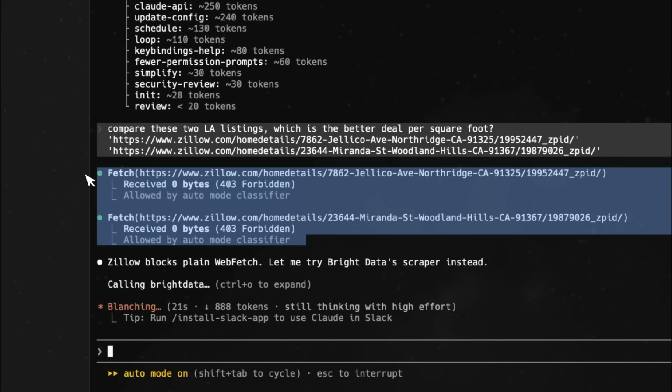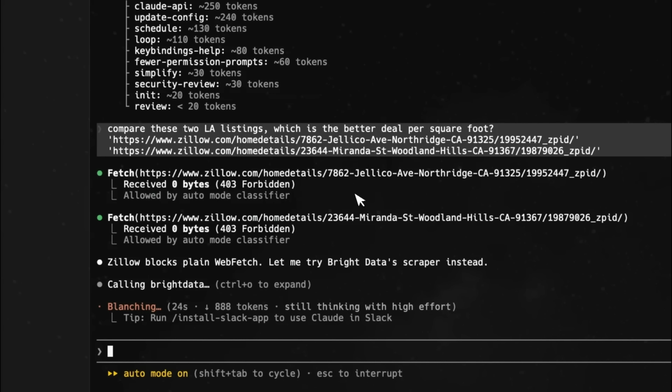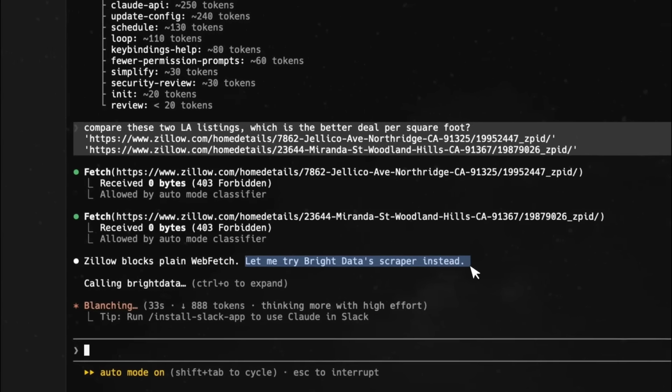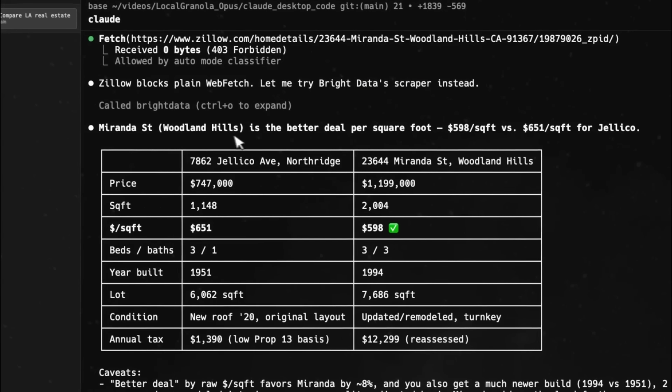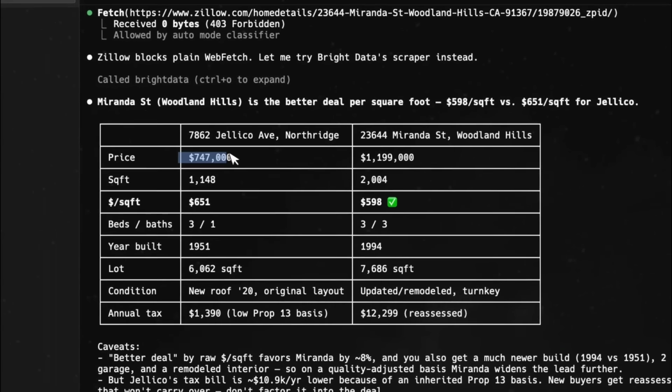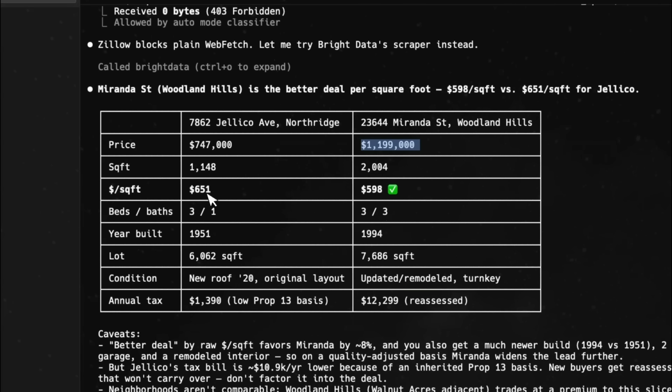So right now it seems like it tried to use the normal web fetch and it failed because Zillow doesn't allow normal web scraping. But now it's trying the Bright Data scraper instead, which is pretty awesome because it's able to retrieve actual information. So these are the two prices, and now it can reason on the data itself, right?